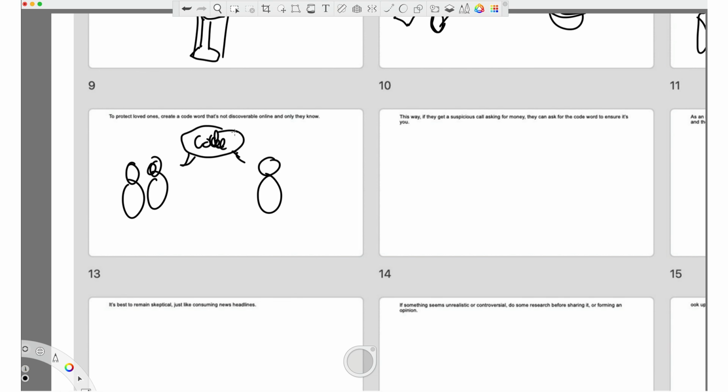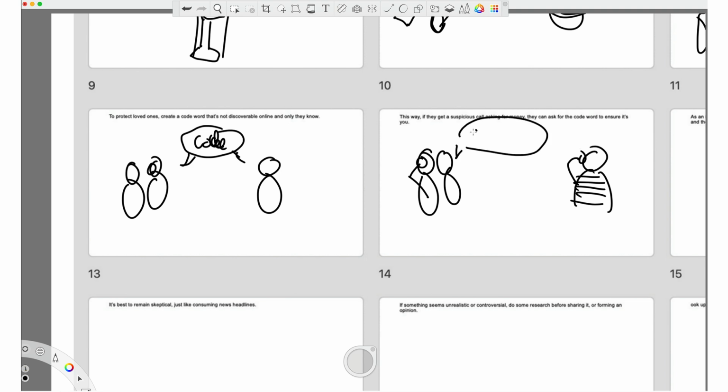And so this is addressing that initial scene of the parents getting a phone call, and then there being a deepfake creator on the phone, and then them saying, what's the code word?